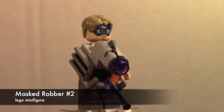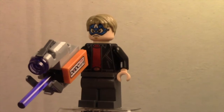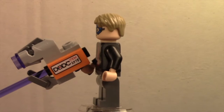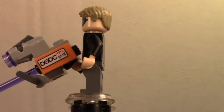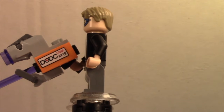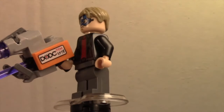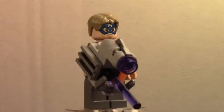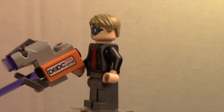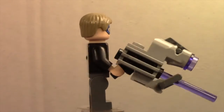Okay, so here is the next minifigure, and this is the Captain America disguised henchman dude, whatever. I have no idea. He has this pretty big gun to start off with that says, I can't really read it, DODC item AF-15, it's hard to read, but you know. There it is. I guess that's a little spoiler for the movie. I think it's like Vulture's company or something. I have no idea, but I guess we'll see in the future when the movie comes out.